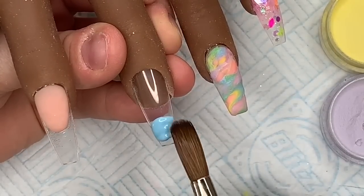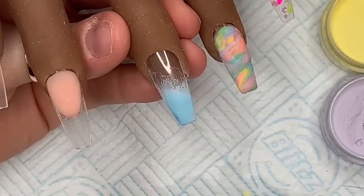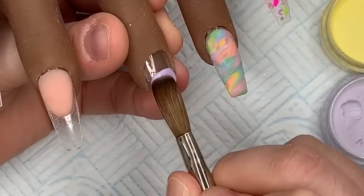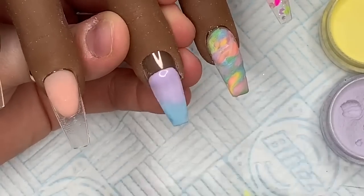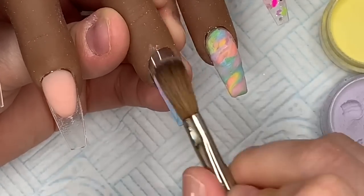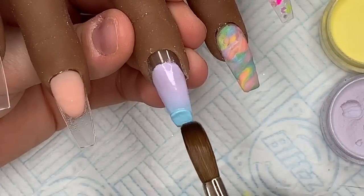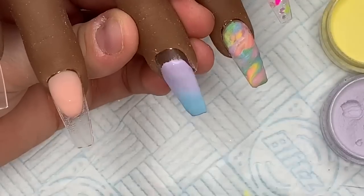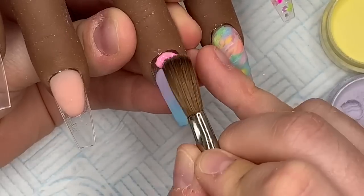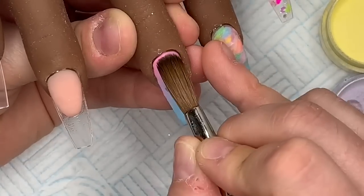On the middle finger I'm going to do like two ombres on one nail - I'm putting three colors on and ombre-ing them together. Let me know in the comments what you call that, because my brain's not working. I'm going to do the blue first, then go in with the lilac which is hippie shake, and then at the top go in with princess which is the pink. I went back in with the blue because I felt like the purple covered it up a little bit too much.